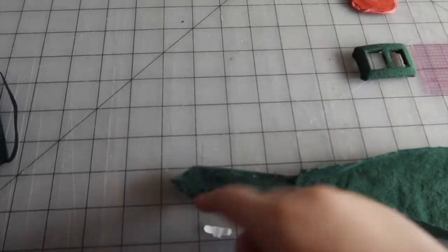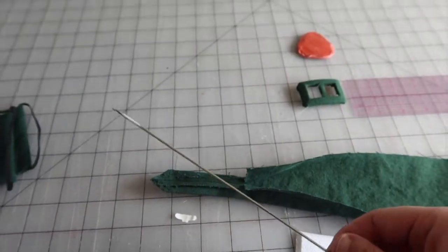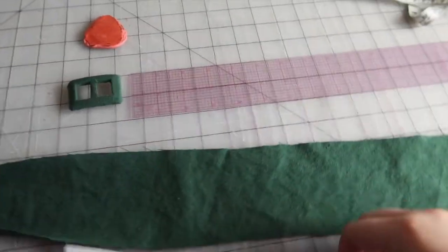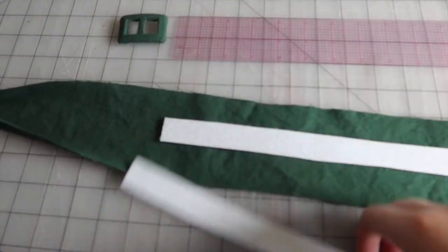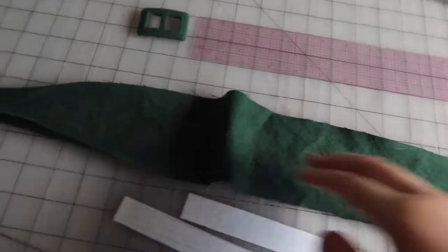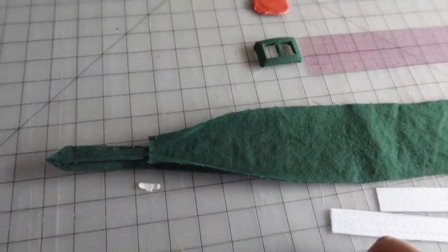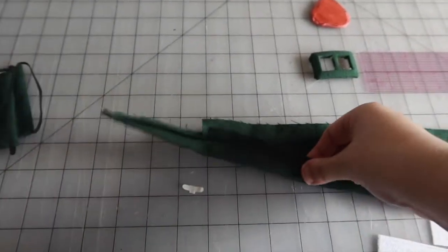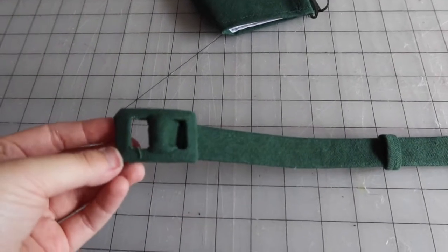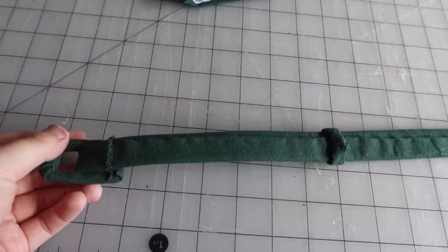What I did is I sewed it in half here, and I sewed it into a point. And I'm going to use this little tool here to turn this little part inside out. And then the rest of it, I will just iron the inner facing and then turn it over and sew it down. Because if I did just sew this into a tube and tried to turn it out, it's just too much of a hassle, as also the fabric is a little too thick for that anyway. Here is the belt, all done. The buckle is covered here, okay, as I get that little lint off.